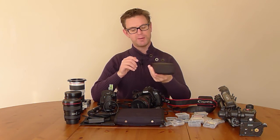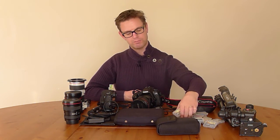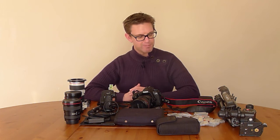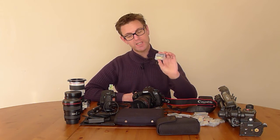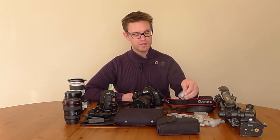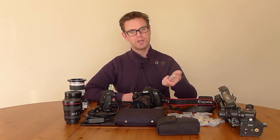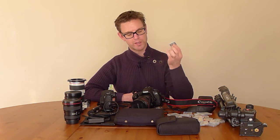I have a flash — this is the Canon 430EX Mark II. If I'm doing stuff with my kids I tend to use that, but it's very rarely used. Next up, memory cards: I've got oodles of memory cards here. Because I do time-lapse it tends to eat memory cards, so I've got quite a few. I switch between 16GB cards for normal daytime stuff — about 384 photos, which is around 16 seconds at 24 frames a second — or 32GB if I'm doing holy grail time-lapse, which is day to night.